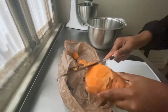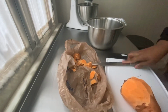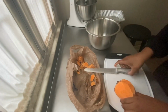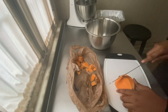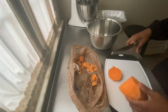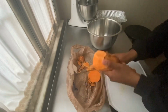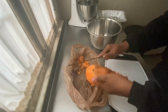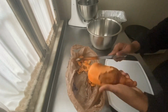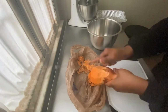I'm not going to show y'all me slicing the skin off all these potatoes, because you just get the skin off. If you was to boil it, it would be a lot easier because it'll come right off. Or if you had let it sit for a while, it would have came right off. So I know I'll be wasting a lot of the potato because I just be slicing all that off. But yeah, I'm going to come back to y'all when I get it all sliced off.